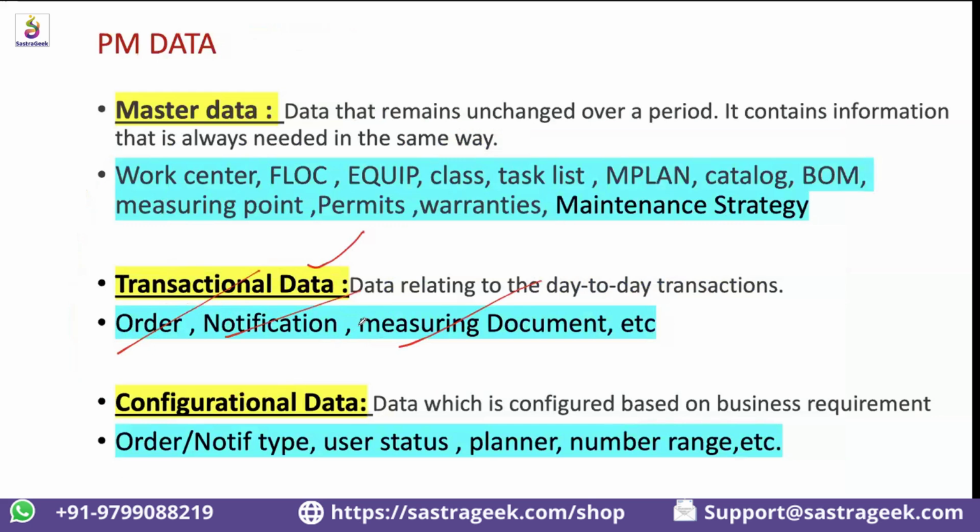And here come the transaction codes, right? So here it will be IW31. So these transaction codes will be there. Now we have Fiori, so we have Fiori IDs, app IDs. We'll be learning all those things during our sessions. Then we have certain configurational data. This is very interesting, right? You configure the system to run transactional data and create master data, right? So this data comes as configurational data.